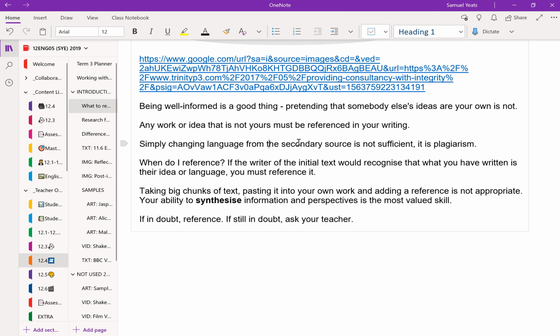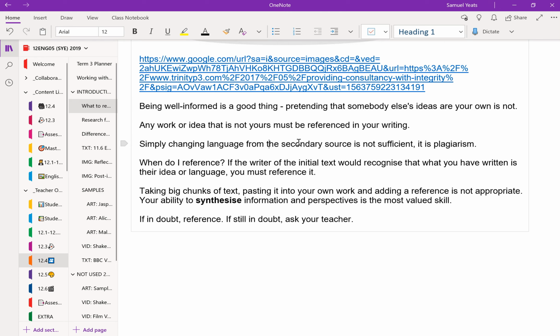The skill that we really value in English is your ability to synthesize information, which means you bring information from a variety of places to then inform a perspective. And so being able to synthesize that information and perspectives from a wider range of areas, that is far more valued than an ability just to drop in huge chunks of text that aren't in fact your own. That doesn't bring into question academic integrity, but it does have a big impact on your ability to actually provide your own opinion, your own perspective. Really all you're doing is sort of curating material out there that isn't yours.